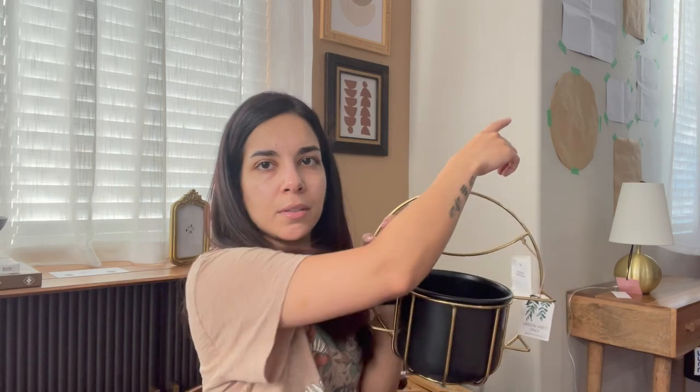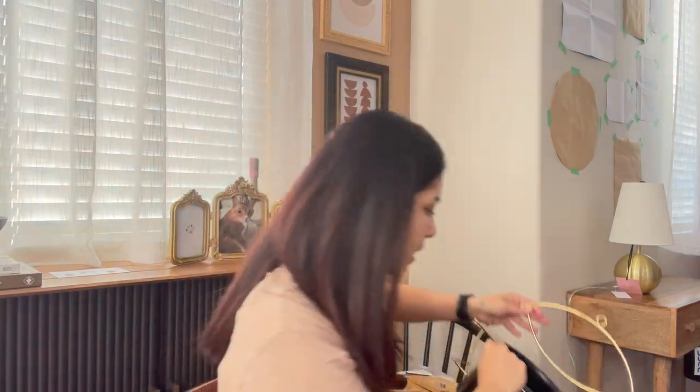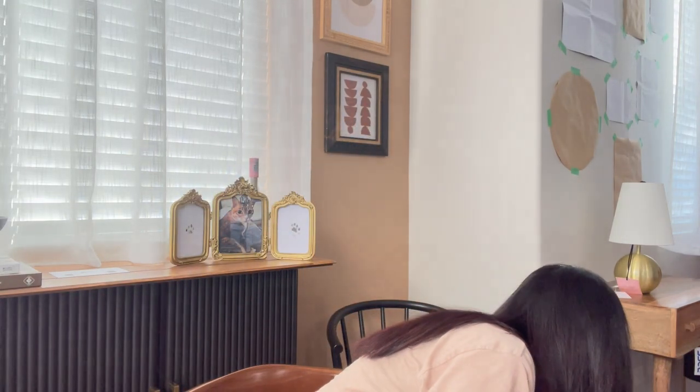The next thing I picked up is this wall hanging planter, and it's got this round base. This was $11 on sale from Home Goods, and I mainly got this because I felt like I needed something round to balance out this round mirror down here, somewhere up top in the gallery wall. Hopefully this will work, but we have this as an option.